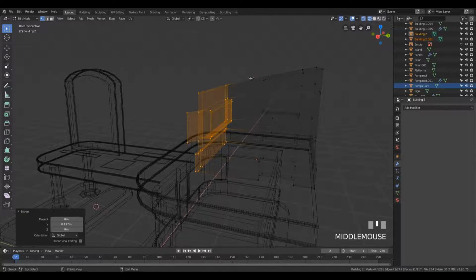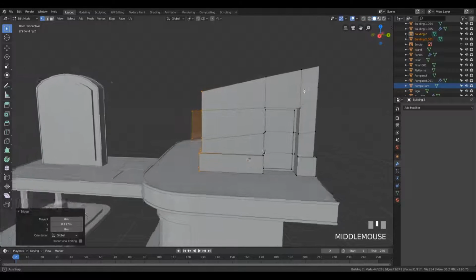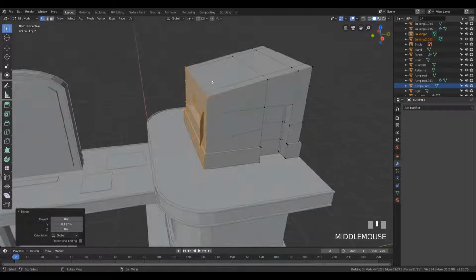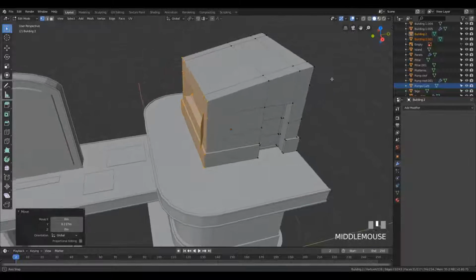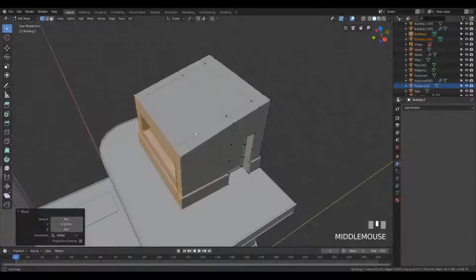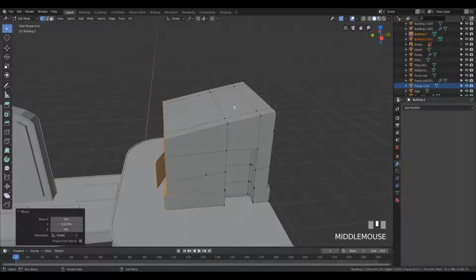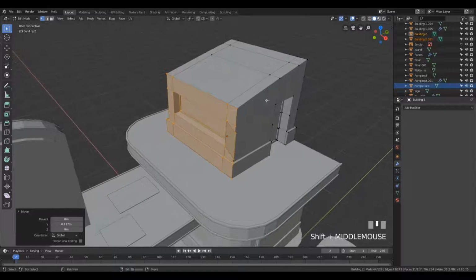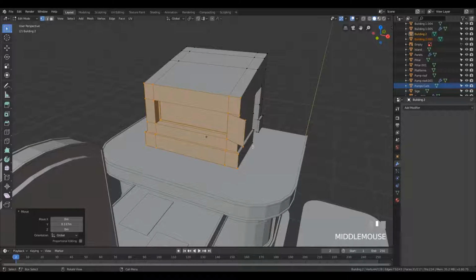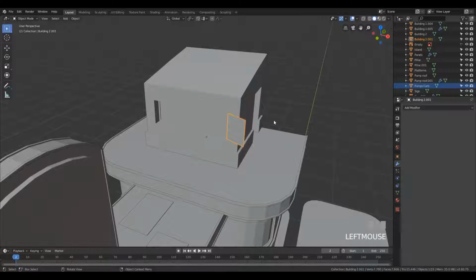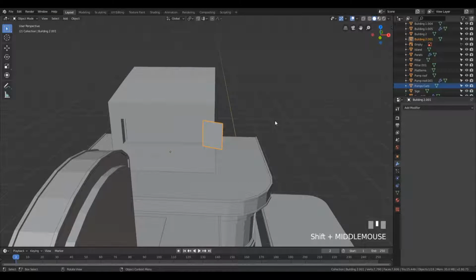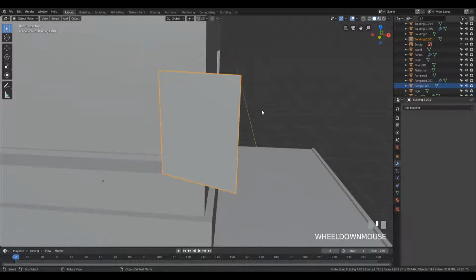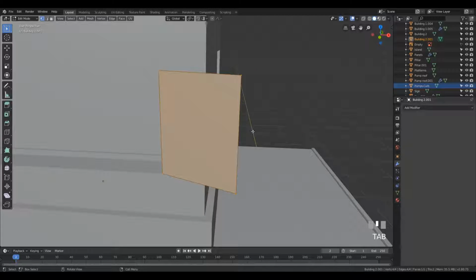It broke the slope here a little bit since we moved this, but there's a simple way to fix these things to make the surface flat again, and I will show you later. So for now, leave it like this and tab out, and let's get back to this window right here, press period to focus and go back into edit mode.